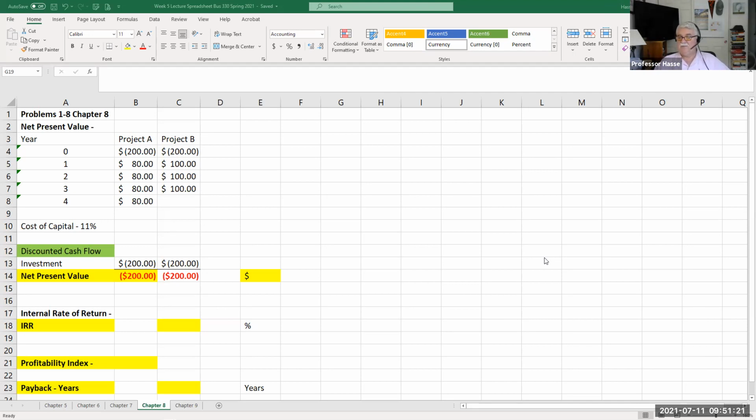And that's starting with capital budgeting. This is where we use this. This is one of the examples of time value of money. Well, here we're given in chapter 8, problems 1 through 8 at the end of the chapter, 2 projects, project A and project B. One project is 4 years in length, and the other project is 3 years in length. In other words, length meaning that's their depreciable life of that asset.